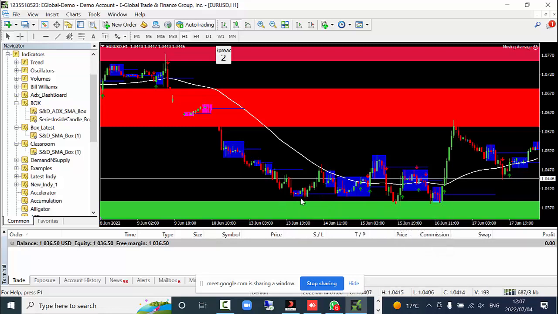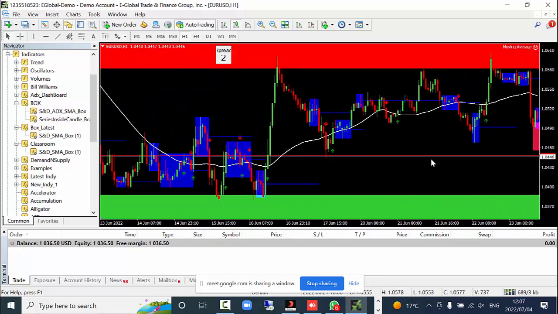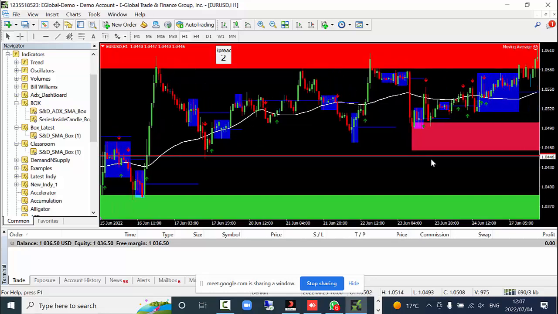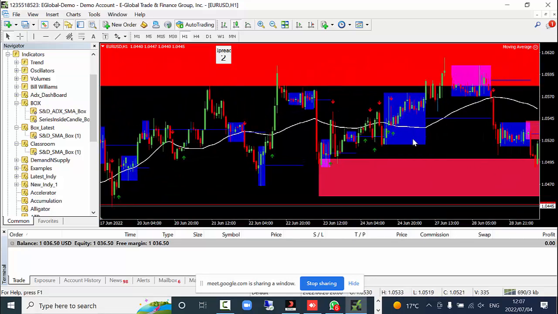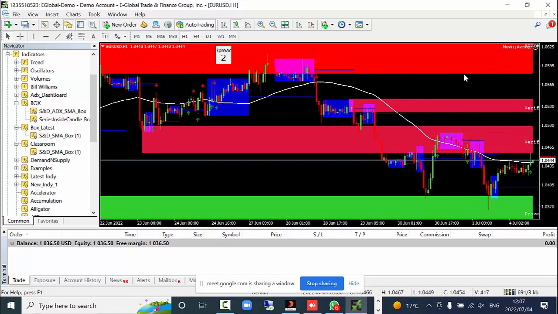Now, if it is me, I'm trading here, and the market moves closer to this support, I'm going to pull out. I'll wait, and I'm going to re-enter my market here, because I know from the higher time frame it is going down. So all these ones are price reversals. I will sell again here. In fact, if I have opportunity to risk more, I will be selling every time the market hits this resistance. And what did you see? Till today, the market went down up to this level.